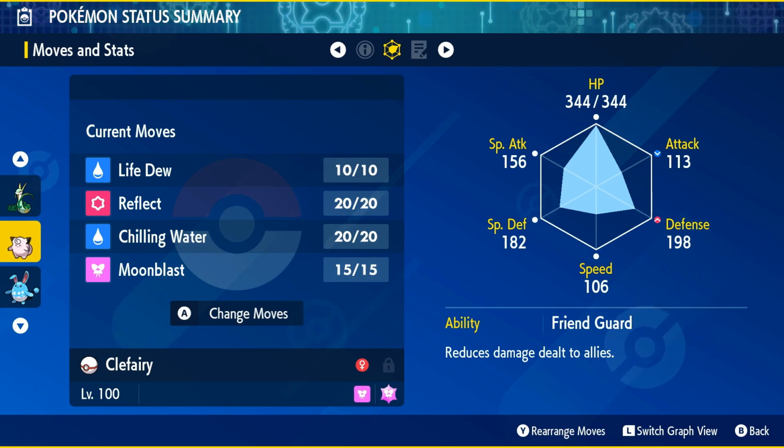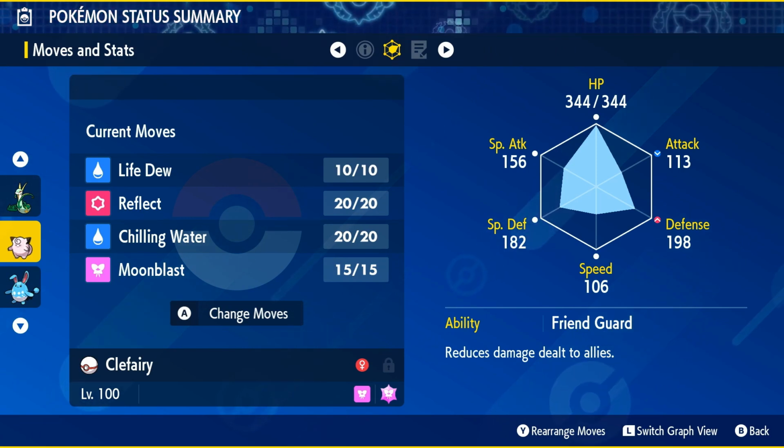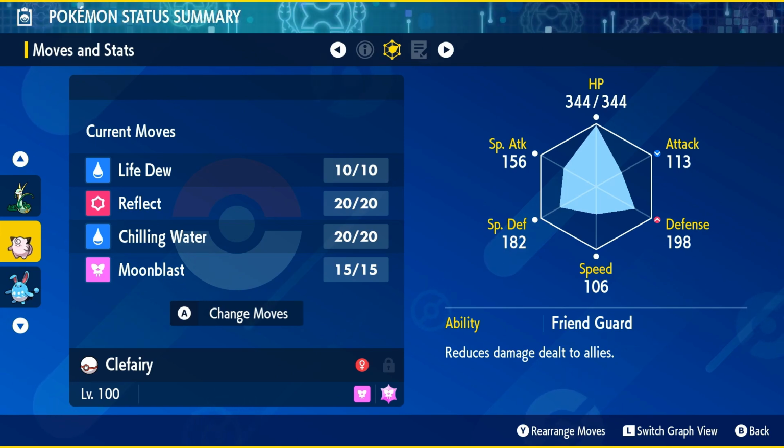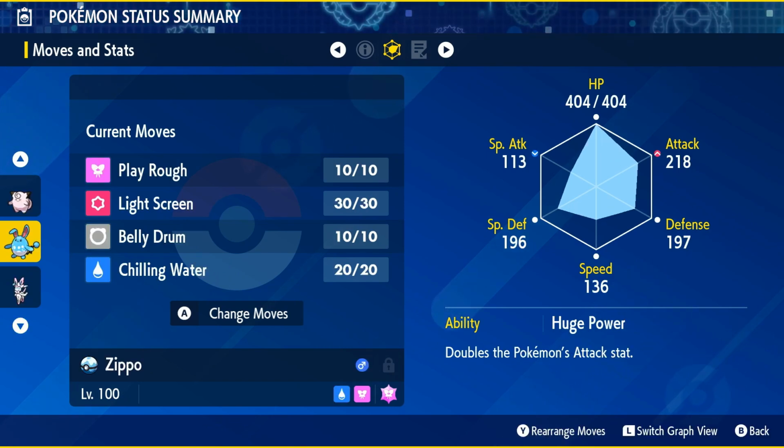With that Tera Fairy, you should start dealing quite a bit of damage eventually, but it would take a while to get there, so I definitely would focus more on support with the Life Dew, Reflect, and Chilling Waters. Moving on to our next Pokemon, we've got another pretty important raid staple.